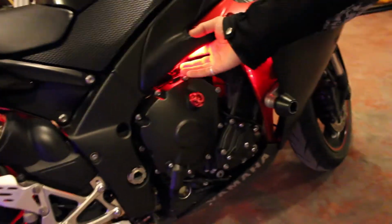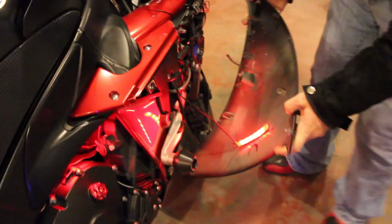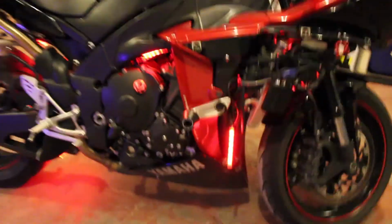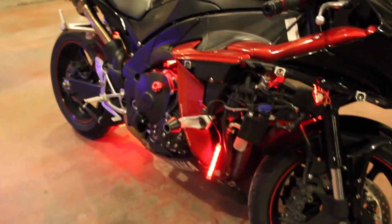Same thing with under the engine compartment. And then on the side compartment, it's the same thing. Once you take this piece off, again, Velcro closure, he can work on his bike, do whatever he needs to do, and then whenever he's done, he can put that Velcro piece back on there and have his lights.